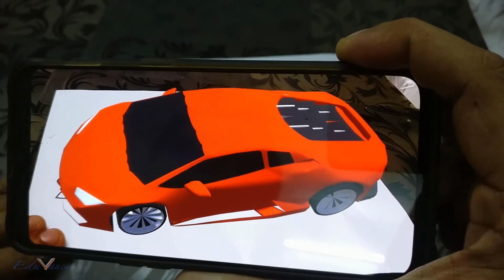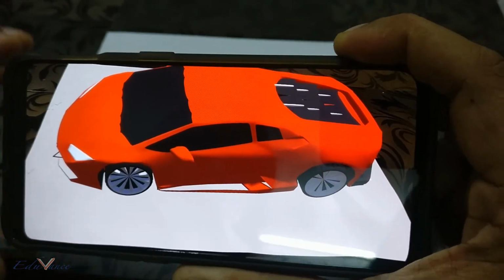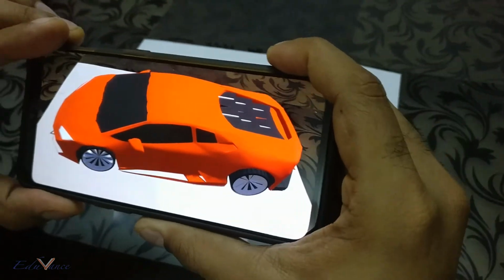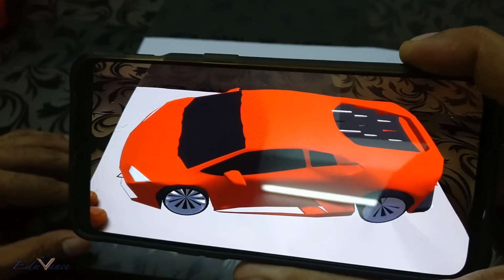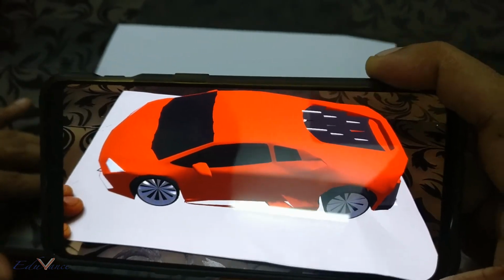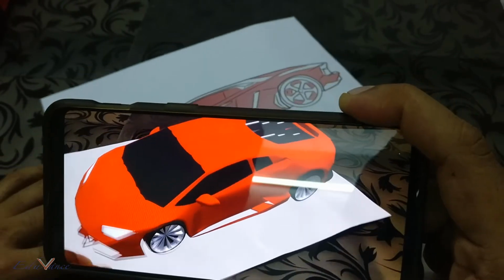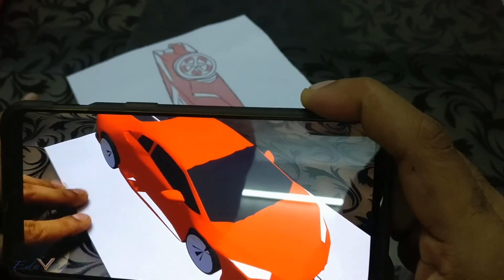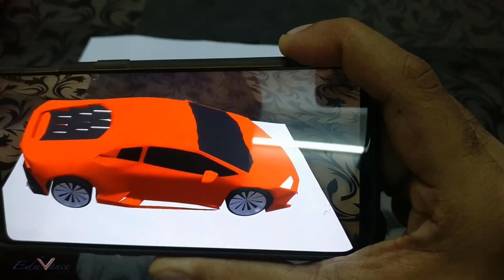Now the fun part is, let's look at this. I can turn this page around and see what happens to the car. It turns with it. Or I can move my hand slowly around and the car still stays there. That's the fun part about augmented reality, where the base stays in its position and my 3D model moves with the base. Hence, it is easy for me to visualize and view this 3D model from multiple angles. So if you see, I'm completely rotating this, and you can see the car from different angles as well. So that's the fun part about AR.